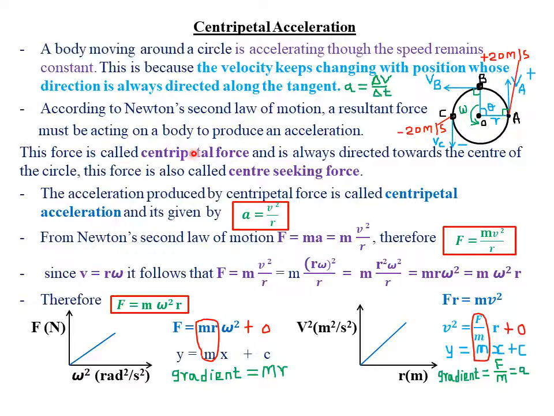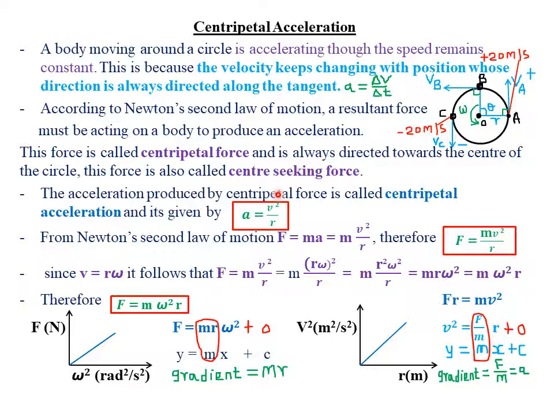Again, we discussed centripetal forces in Form 1 under a topic called force. We covered it in this particular channel, so you can just refer to our Form 1 topics, where we defined centripetal force. A good example of centripetal force in a real life situation is the merry-go-round. This force is called centripetal force and is always directed towards the center of the circle, such as the one shown in this diagram. It is also called the center-seeking force because it always acts towards the center, for example, at this particular center.